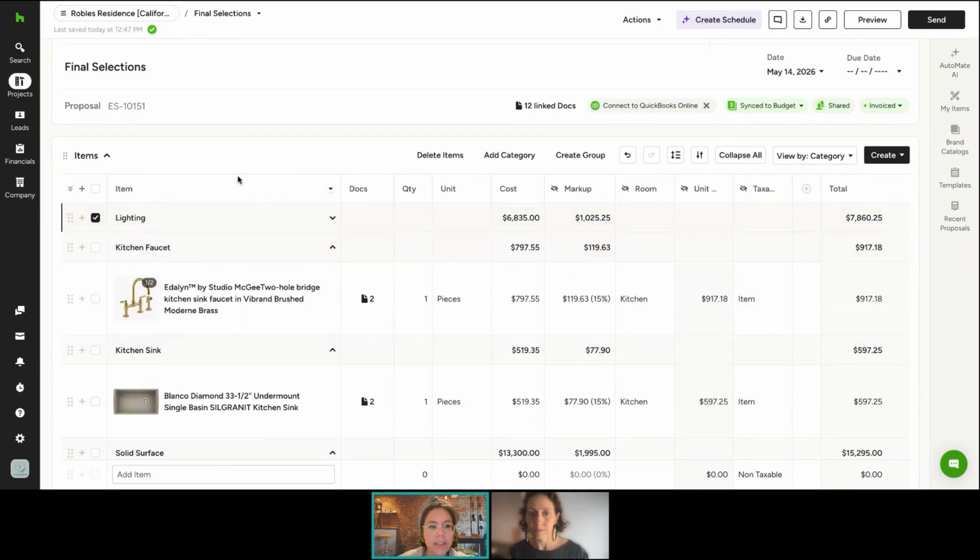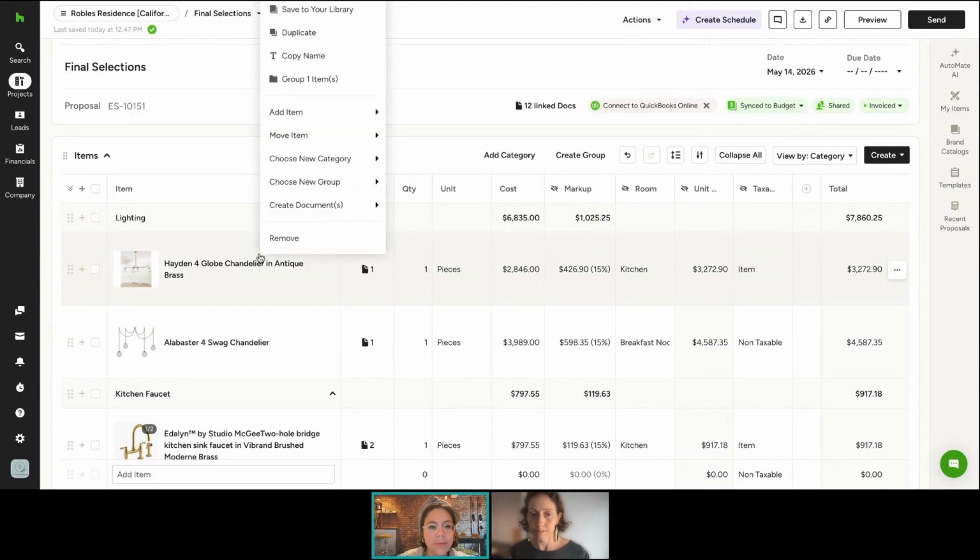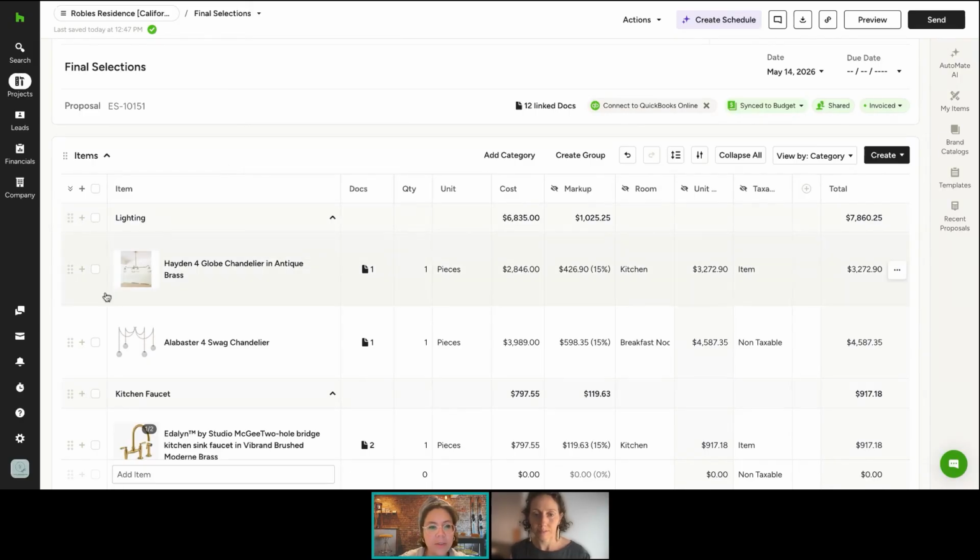Here I'm selecting, but if I unselect and right-click, you can see I have so many different items. Sometimes some of our designers don't know about this cool trick, so I just wanted you to know about that.